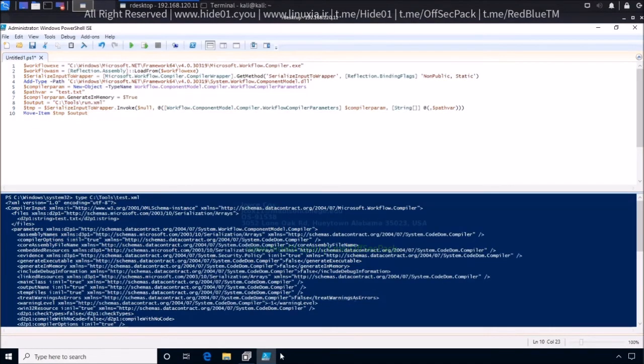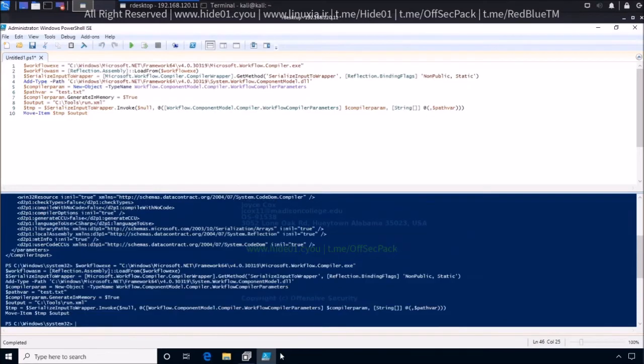To create this correctly serialized XML format, we'll take advantage of the serialize input to wrapper method in a PowerShell script. Once the file is generated, we make sure the student user is able to read the file.